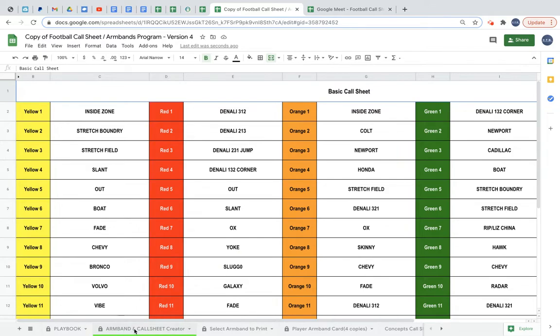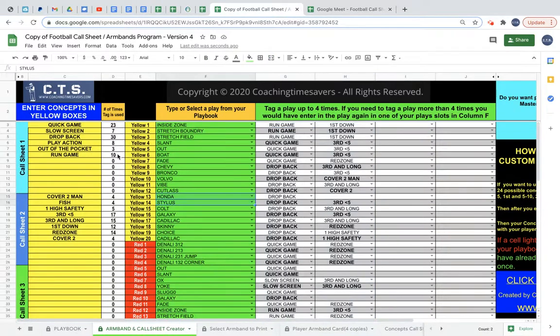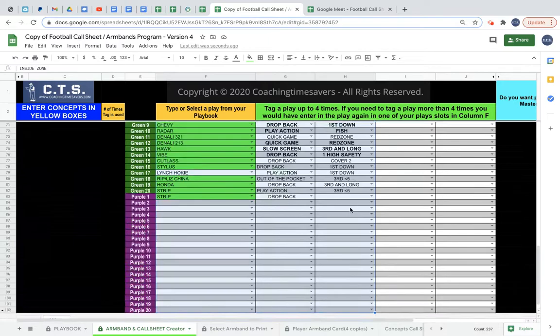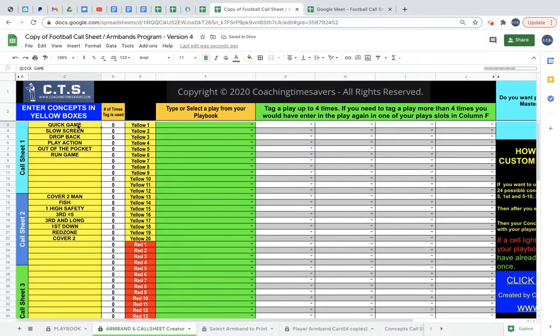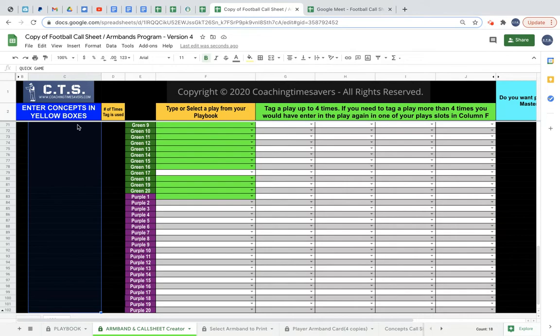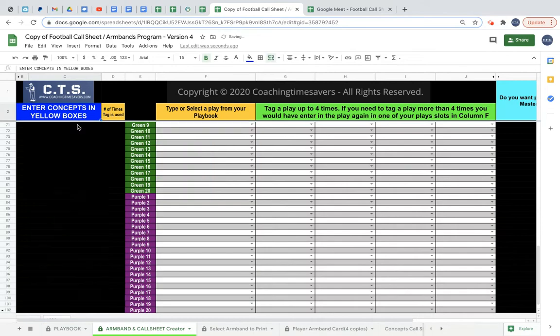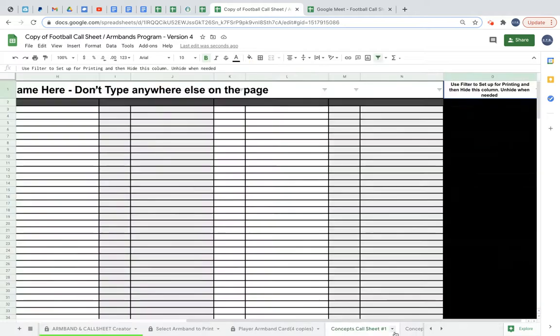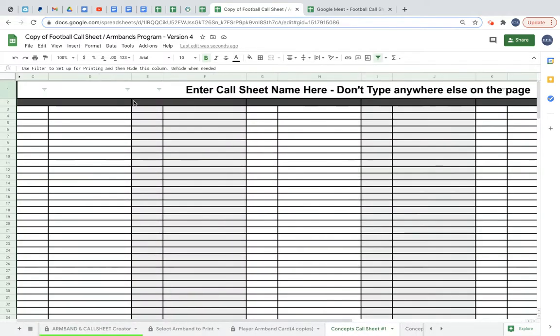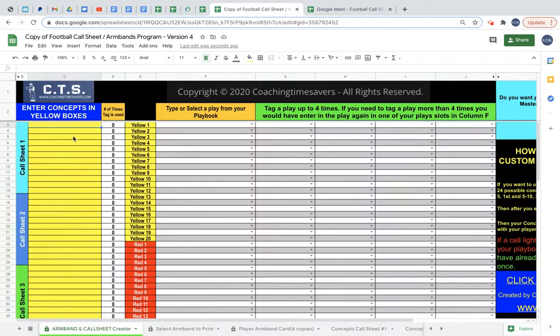But if you're still here, I'm going to take out all these real quickly and just start from scratch on building a call sheet. I won't do a ton of these. Again, there's a little delay when you delete stuff out because there's literally thousands of formulas in here, so it takes it a second. You'll see this little bar working in a second. So right now, since I took out all my concepts here, I don't have anything on my call sheet. There's nothing here. Okay.